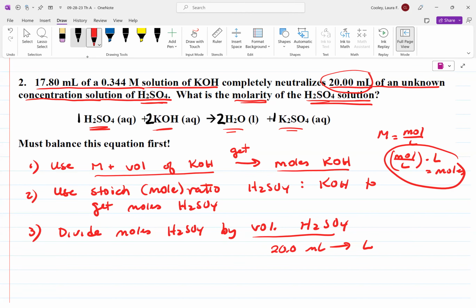I see a lot of people trying to get moles by dividing molarity by liters. I've seen this 5 or 6 times already. It's not very good. You have to multiply molarity by liters. Molarity is moles per liter, and our liters will cancel. So start off doing it that way. I've done that. Please, oh, that's well done.